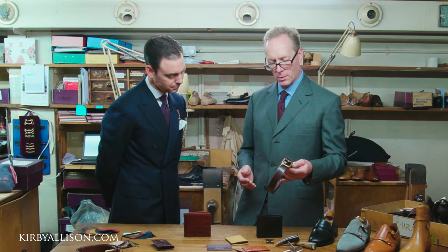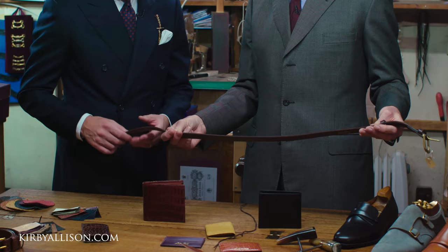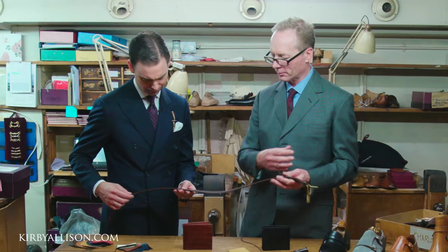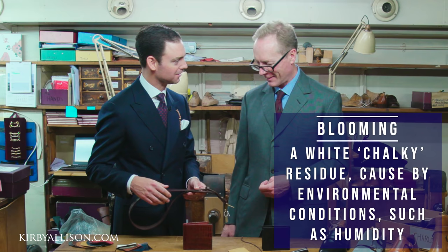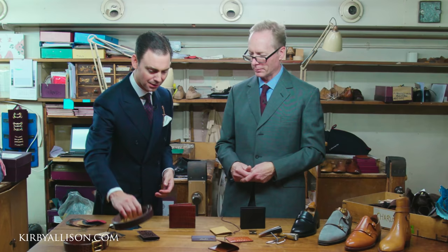This belt is more casual — it's a hide belt, and the leather is used a lot in saddlery. That's bridle leather. It comes in various colors: black, walnut, and tan. Traditionally it has a brass buckle, but you can also have a gold or silver plated buckle. Bridle is known for its blooming — you can see that on there — you simply brush it off, but it's a sign of the quality of leather. It's incredibly hard wearing. The hide is a single piece; most crocodile belts, with their smaller skins, tend to be joined. We're making the best use of all the material we have.